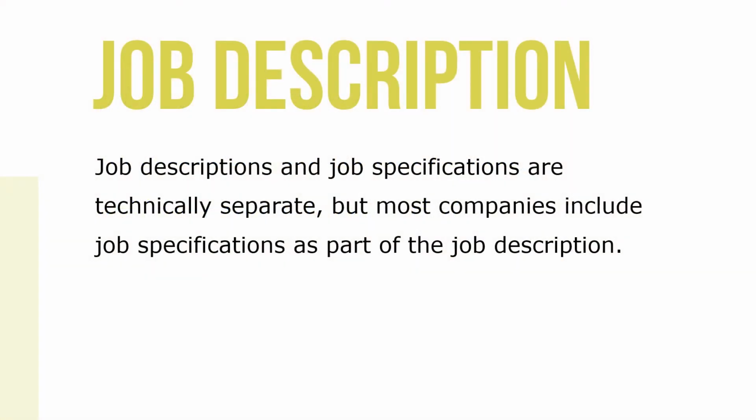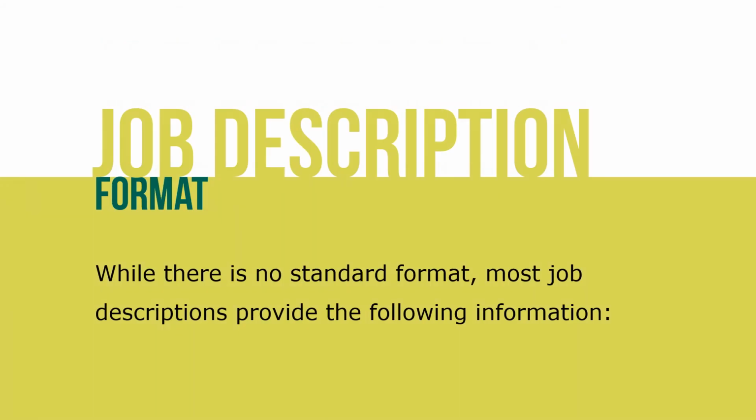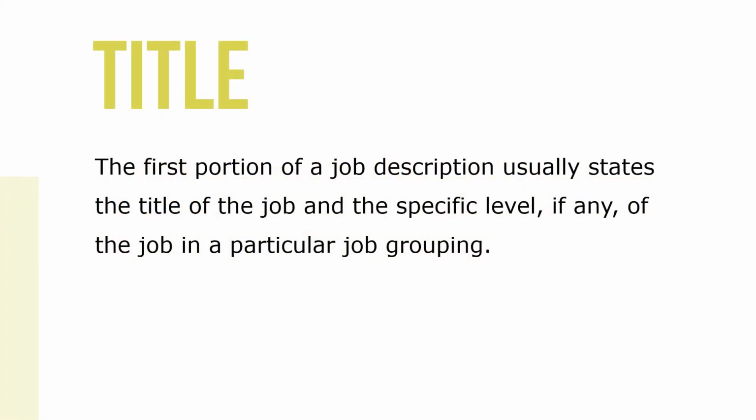Job descriptions and job specifications are technically separate, but most organizations include job specifications as part of the job description. While there's no standard format, most job descriptions provide the following information. First, the title. The first portion of the job description usually states the title of the job and the specific level, if any, of the job in a particular job grouping.